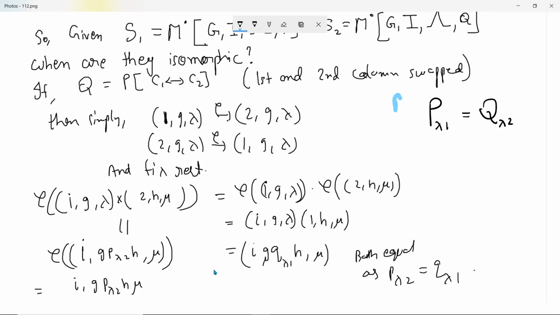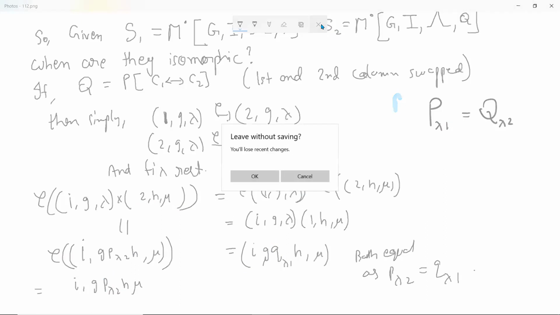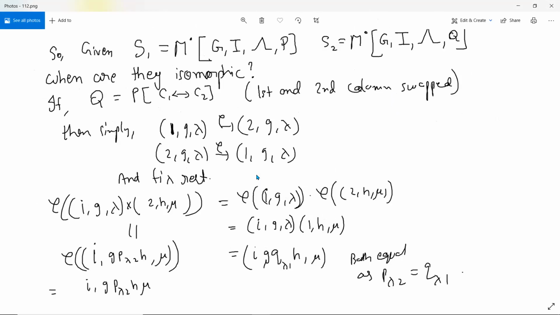Okay. So the idea is that what happens to the columns of the P or the Q matrix, the same thing happens to the rows of your original semigroup. That's why when the columns are swapped there, the rows are swapped here. And the rest is just simple checks. So what we have done is in fact something significant. It's a small step, but we are again using the fact that the permutation group is generated by swaps. So we understand that Q is gotten from P via swaps of rows or columns.